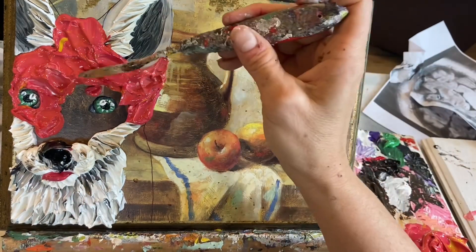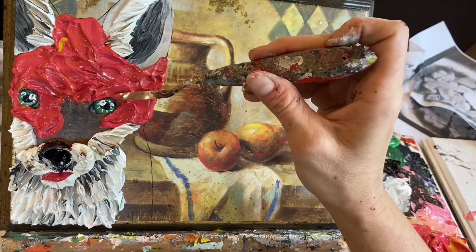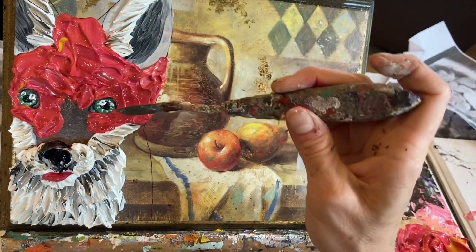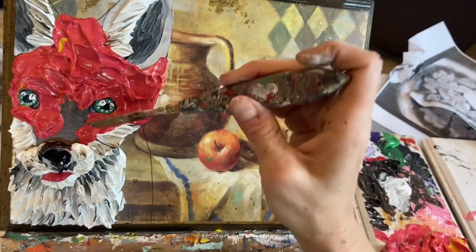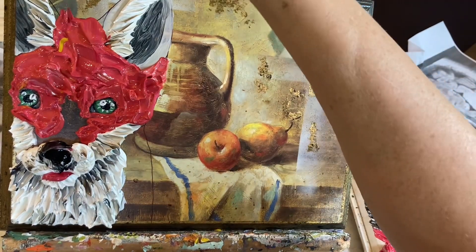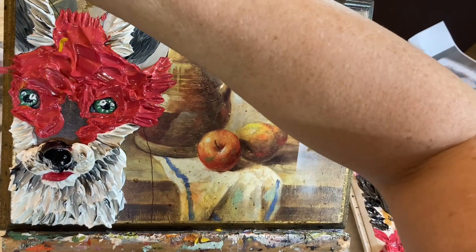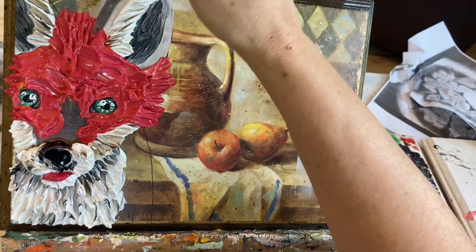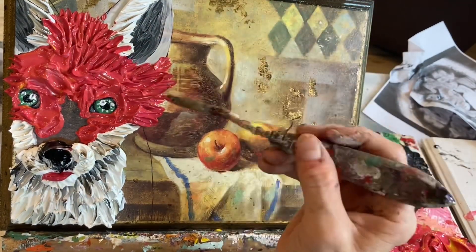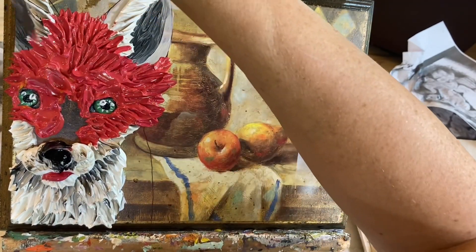Here I'm applying the paint, and I have to be more careful where it comes around the flat areas — slowing down, going in with my smaller palette knife. A lot of times I'll take a brush and flatten the transition areas between texture and flat. I like to start on the outer edges with texturing and work my way in, so the next layer I'm doing is overlapping the textures I just did. You want to pull your palette knife in the direction that the fur grows in that section.